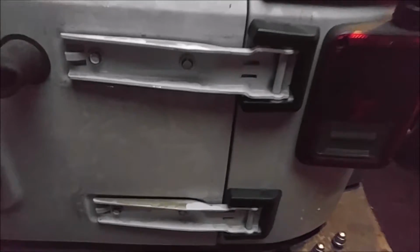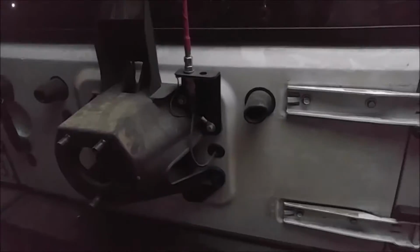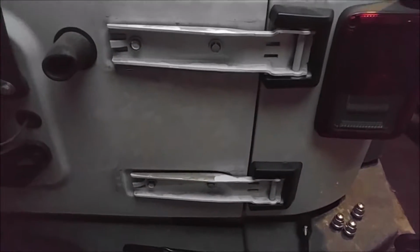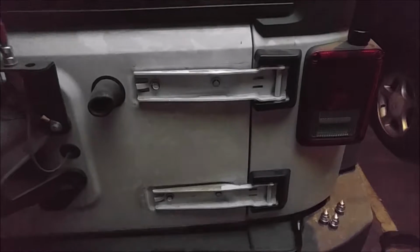Okay, we're back, and I'm getting ready to install everything after the paint has dried. The first thing to do is take your spare tire off. Makes it a little easier to work. And the next thing we'll do is remove these 4 bolts on the tailgate hinge so we can install the L brackets, the angle irons. Alright, so I'll be back in just a second.